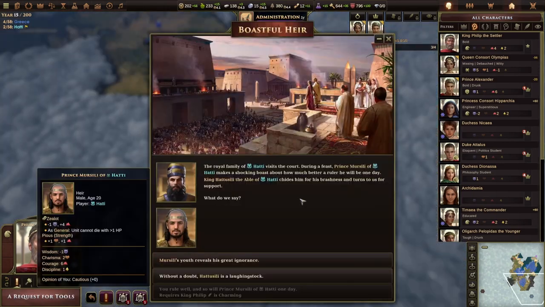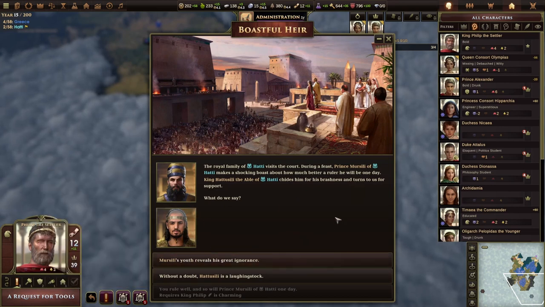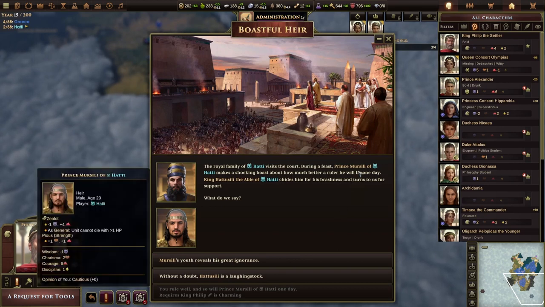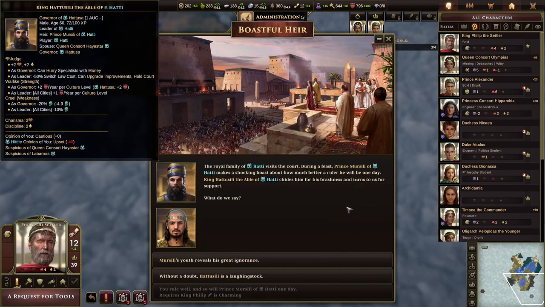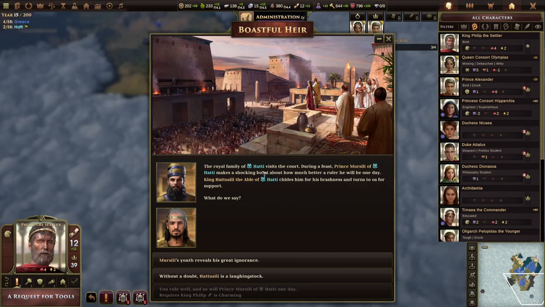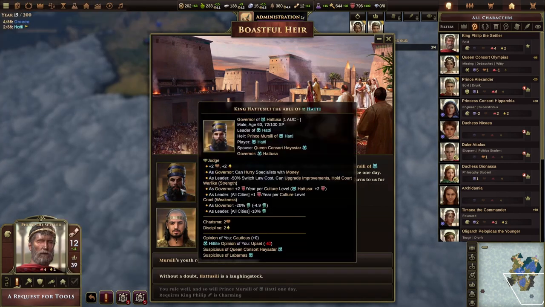Really, I guess what I should do is make contact with the other people. The royal family of Hati visits the court. Oh, there we go. Never mind. During a feast, Prince Mursili of Hati makes a shocking boast about how much better a ruler he will be one day. King Hattusili, the able of Hati, chides him for his brashness and turns to us for support. What do we say? Well, we don't know this person. Oh, we do know this person.